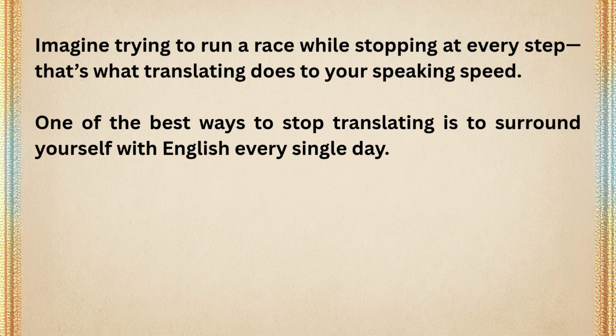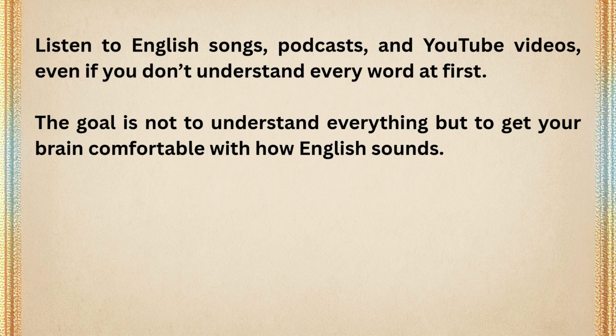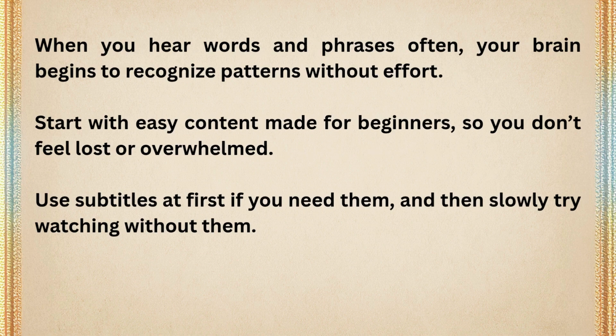One of the best ways to stop translating is to surround yourself with English every single day. Listen to English songs, podcasts, and YouTube videos, even if you don't understand every word at first. The goal is not to understand everything, but to get your brain comfortable with how English sounds. When you hear words and phrases often, your brain begins to recognize patterns without effort. Start with easy content made for beginners, so you don't feel lost or overwhelmed. Use subtitles at first if you need them, and then slowly try watching without them.